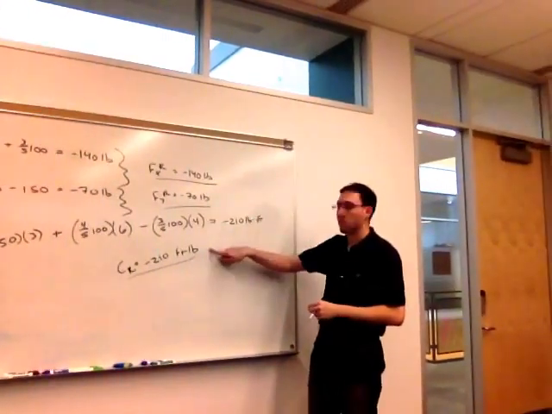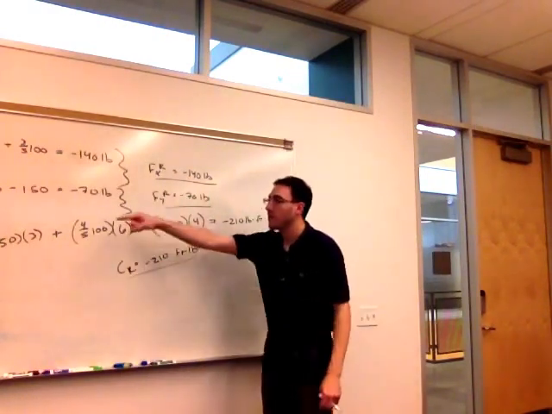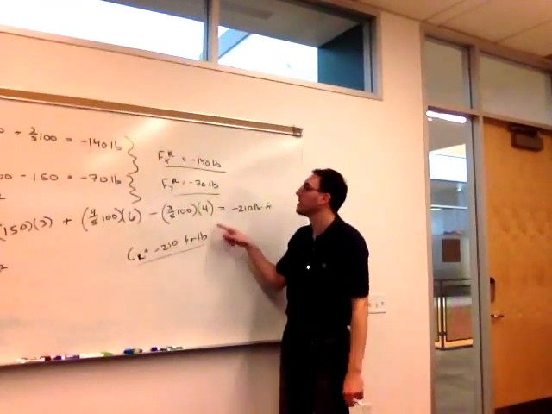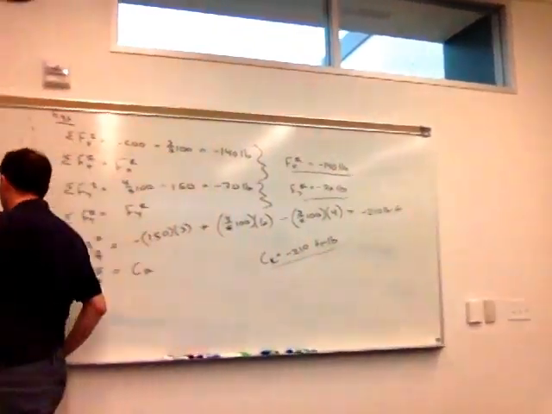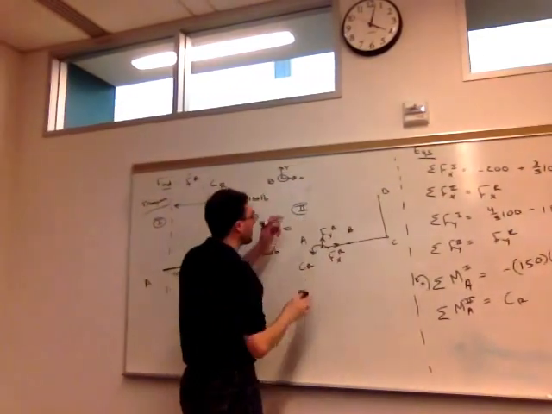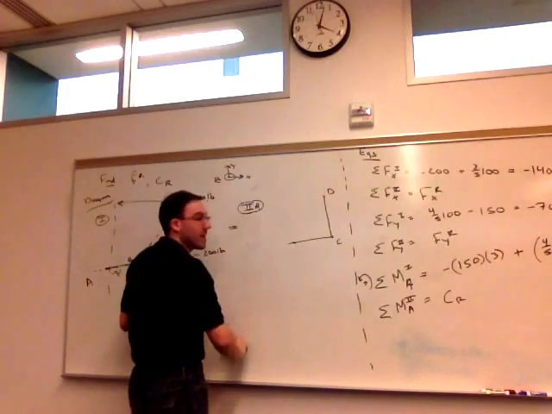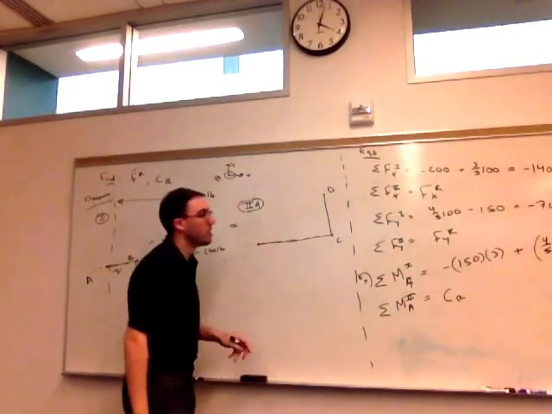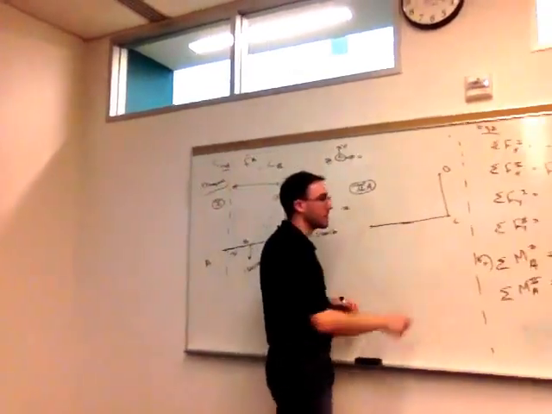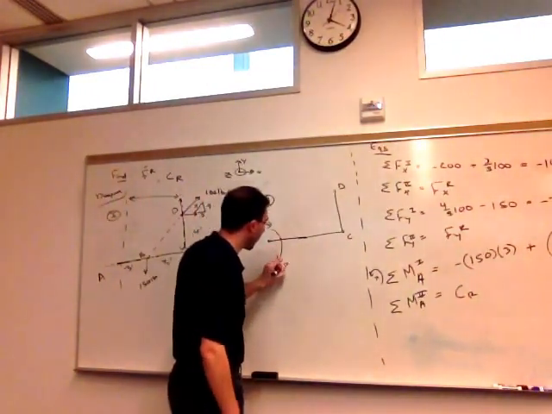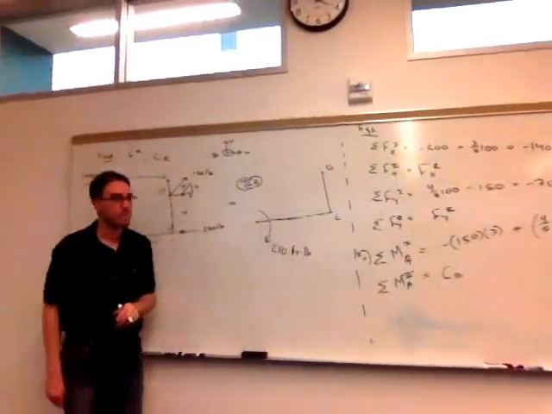So it turned out every assumption I made was wrong, but that's okay because we're going to correct it in that last step. So I assumed counterclockwise, this is actually clockwise. I assumed quadrant 1, this is in quadrant 3. So I will now, for the sake of space on the board, draw on top of this, but this should be a separate picture. I'll call it 2A. This is where I'll now draw things facing the correct direction. So my couple, I assumed it was counterclockwise. I got negative 210. So this is going to be 210 foot-pounds. And I'm going to draw it clockwise.